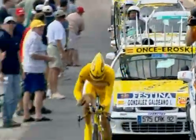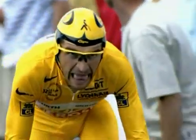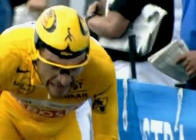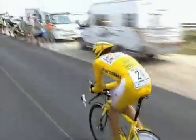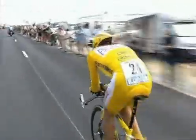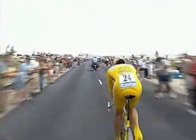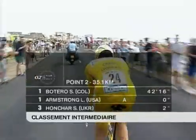So he's over that opening sector. He's lost 8 seconds to Armstrong. Well, that means that he's made a huge effort at the start, and he might well be paying for it now. But you know, that is not enough time to lose the yellow jersey just yet, Paul. No, it isn't. He starts the day with a 34-second advantage, and right now, if you stop the race, the 26 seconds that Lance Armstrong lost because of that crash is going to cost him the yellow jersey, possibly at the end of today. He was only 7 seconds behind this man in the overall standings when it came into the stage that finished in Avranches a few days ago.